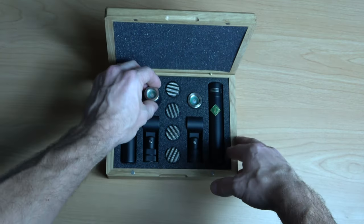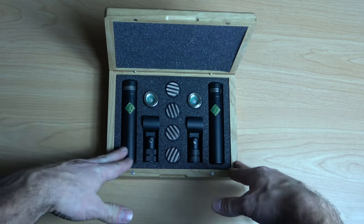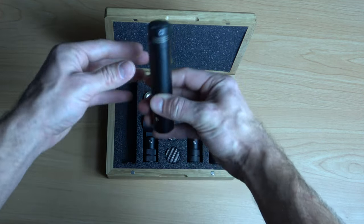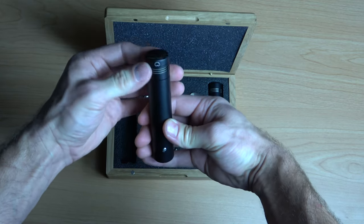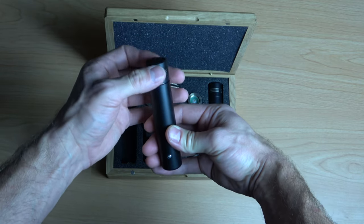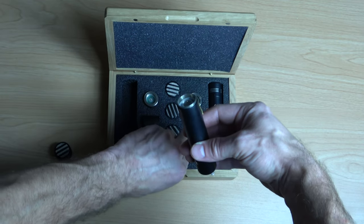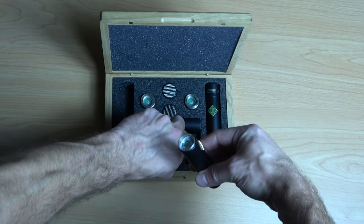Yeah, very cool. So those are all the parts. Just to show you how easy it is to take the capsules on and off. All you have to do to remove the capsule is simply twist. It wasn't on there tight. Pretty easy to screw off. It was on there snugly, but not so tight that it's impossible to take off.